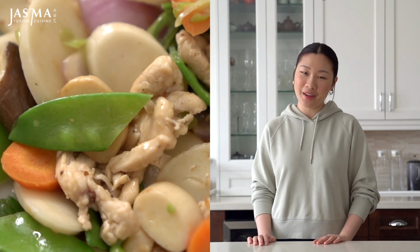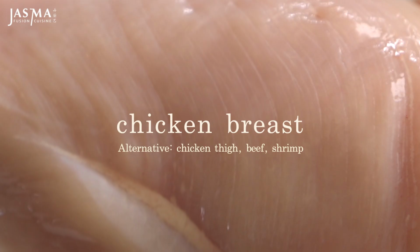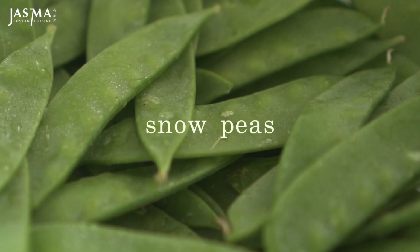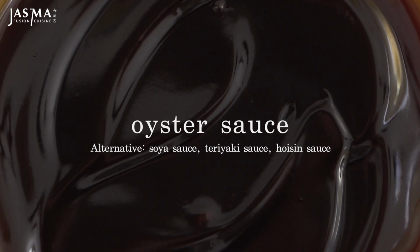Let's take a look at the main components of this meal. You'll need the rice cakes, and I'm using the sliced kind rather than the tubular kind. For the meat, I'm using a whole chicken breast. And for the veggies, we have these snow peas, king oyster mushrooms, carrots, red onion, and oyster sauce as the primary seasoning. Let's start with the prep.